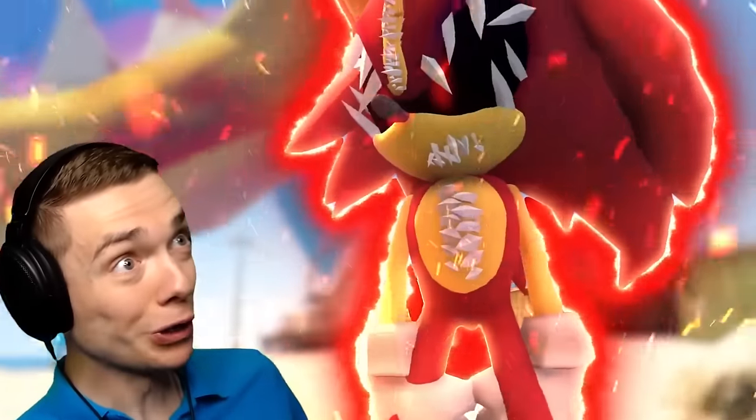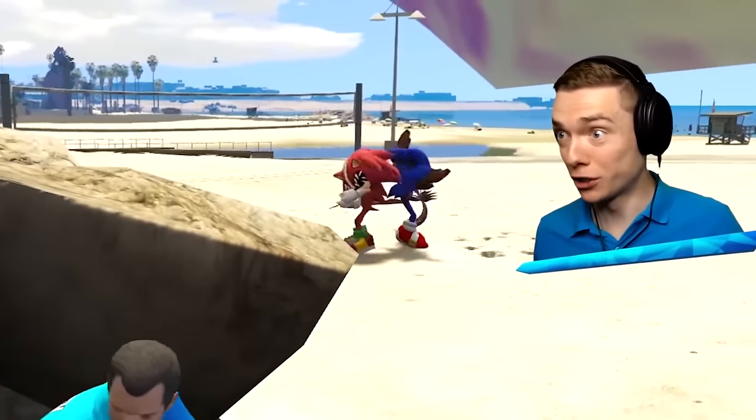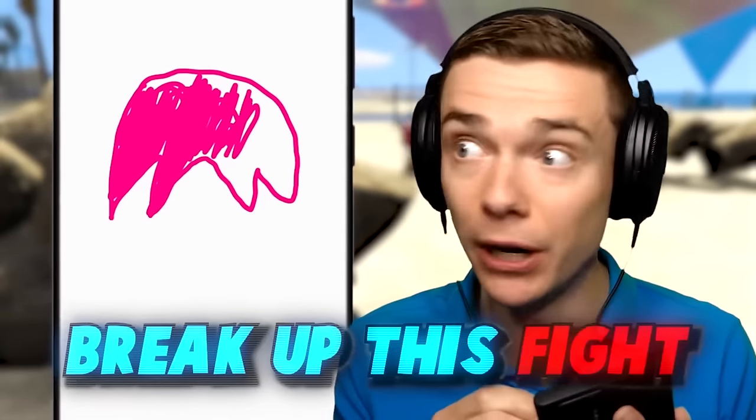1, 2, 3. Yo, look at that. No way. Look at all those spikes. That drawing worked so well. Oh, man, they're fighting it out, though. They are fighting it out. We got to draw cursed Amy. Maybe she can break up this fight.